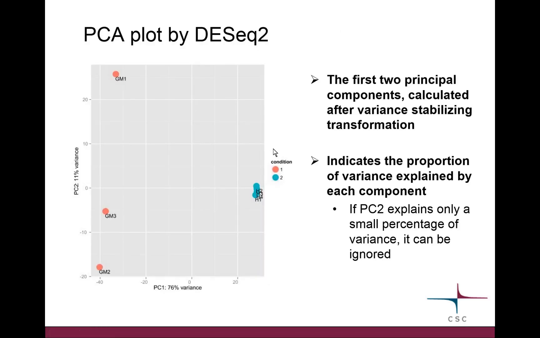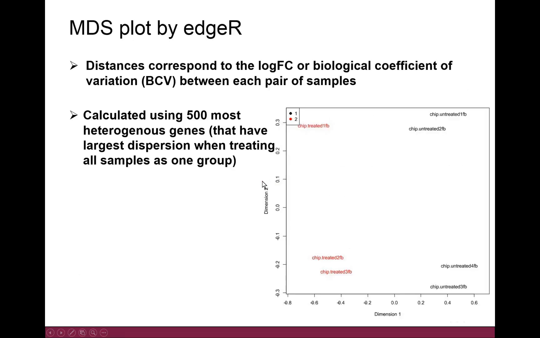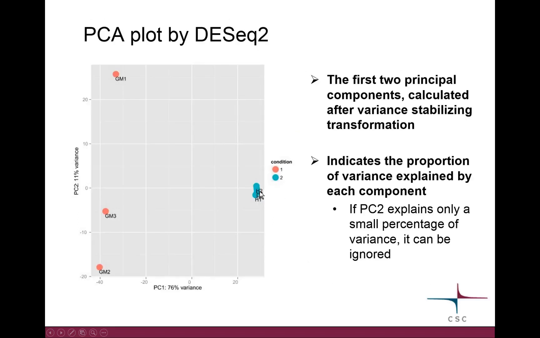Going back to the MDS plot — if I would have samples separated clearly on the y-axis like this, I could maybe assume there could be some batch effect between these samples and these samples. If there would be an outlier, it's a bit difficult to say, but for example if we had four blue dots and three of them were in one clump and one was further away, you could tell that that's an outlier. So those kinds of things you can detect.